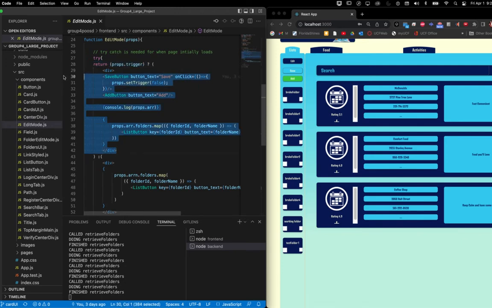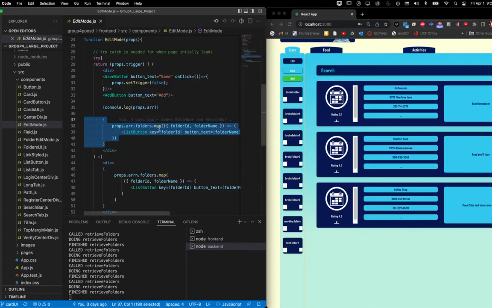So all of this, the save button and the list that has the little icon, that's what this little map code is. Or actually, Victor is the one that figured out how to use these maps in order to populate the list from the database. These are all folder names that are being accessed directly from the database.